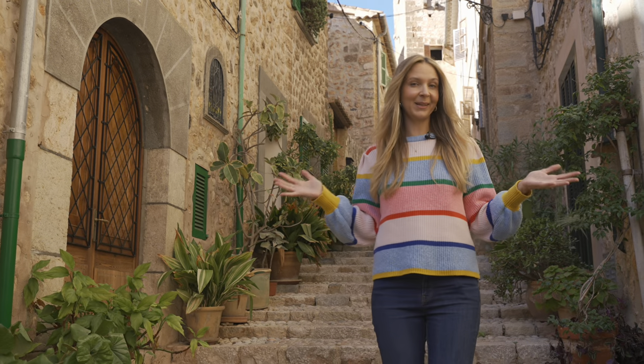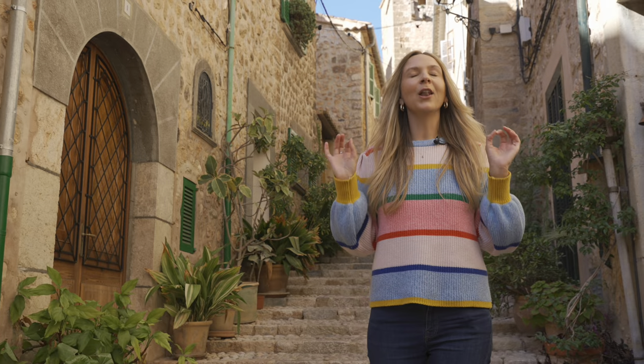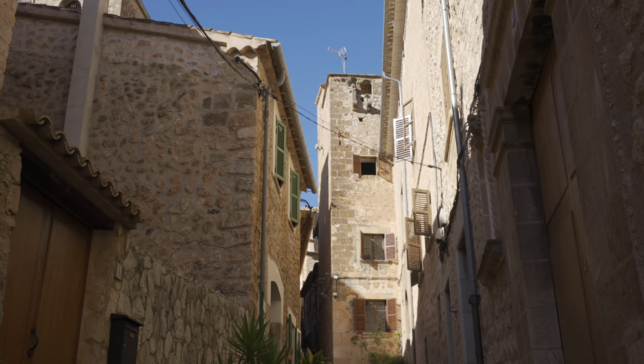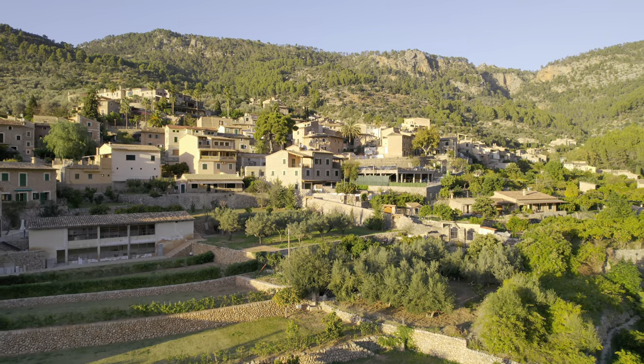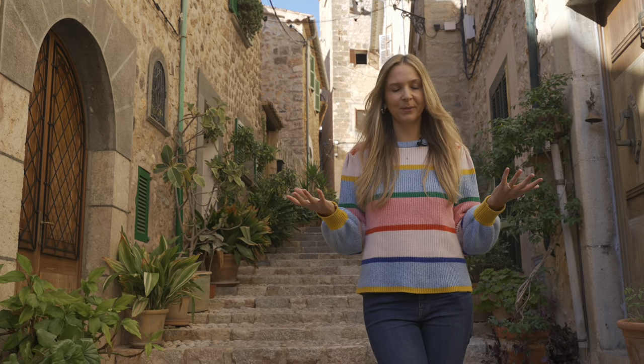In the quieter months, in the winter time — it's actually the time of year that I thrive in Mallorca. I love the winter; after a long summer there is nothing better than when you feel like you get the island back to yourself, the temperatures drop and it's just beautiful, as you can see.